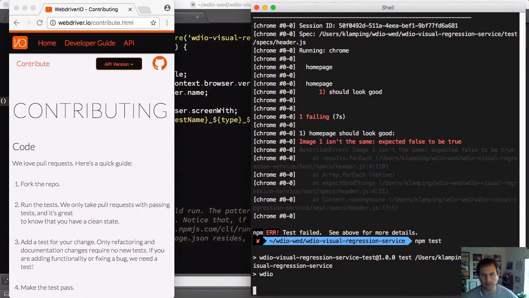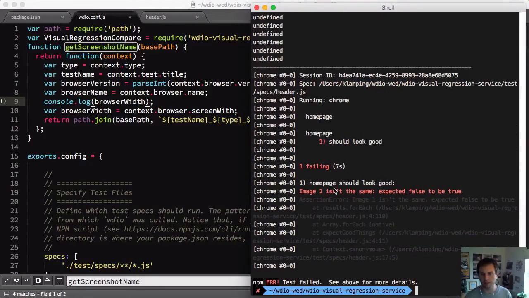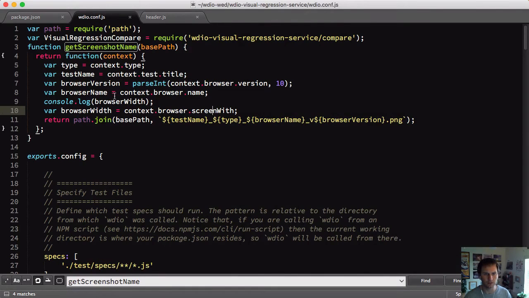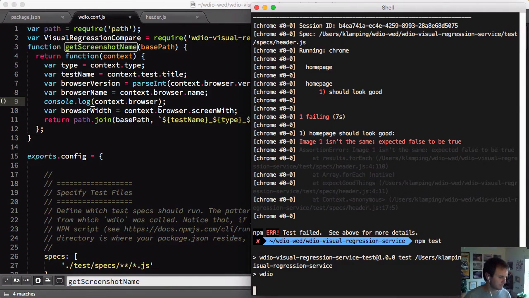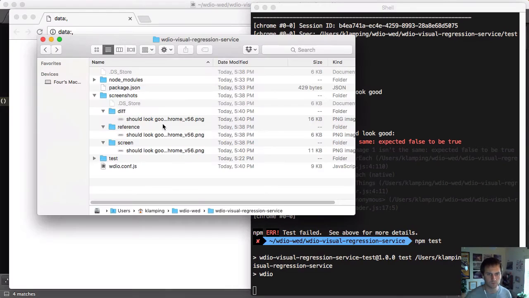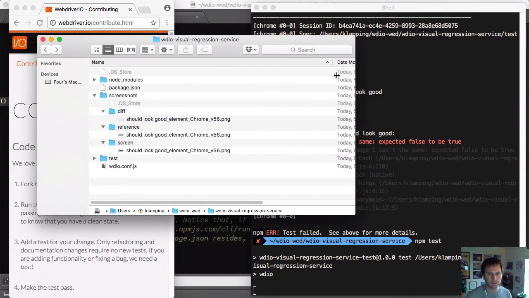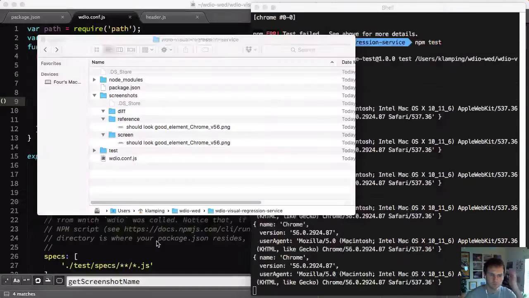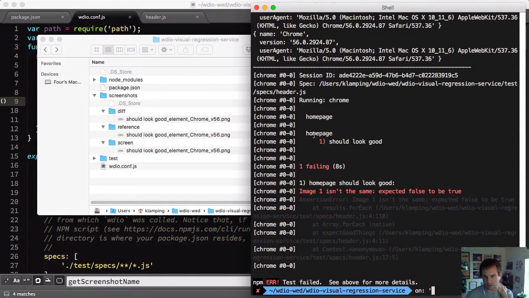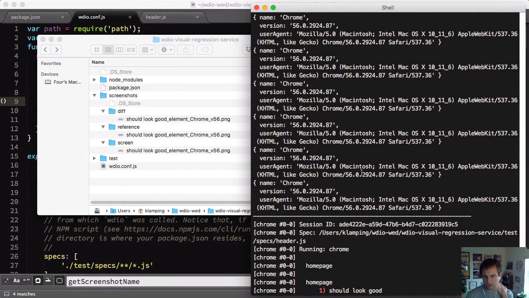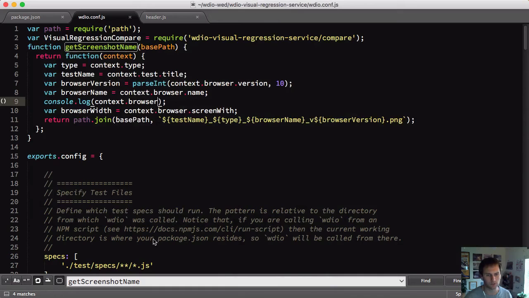Okay, we should get our log out here at some point. Undefined, undefined, undefined, undefined. That's frustrating because I didn't even do it right. Oh man. That's what I wanted to do. Let's try that again. That was dumb. You can see it's probably even going to say undefined in here. Oh, no, it's not. Okay, so in here we get our name, our version, our user agent. I don't see anything about screen width. So we're gonna have to look elsewhere for the screen width.